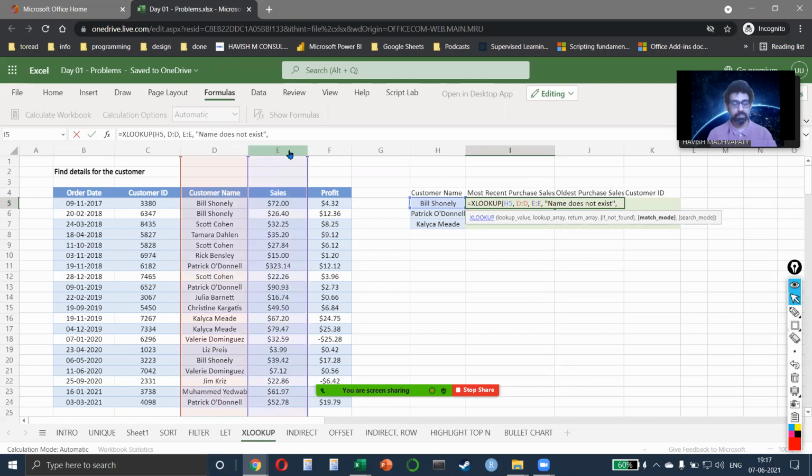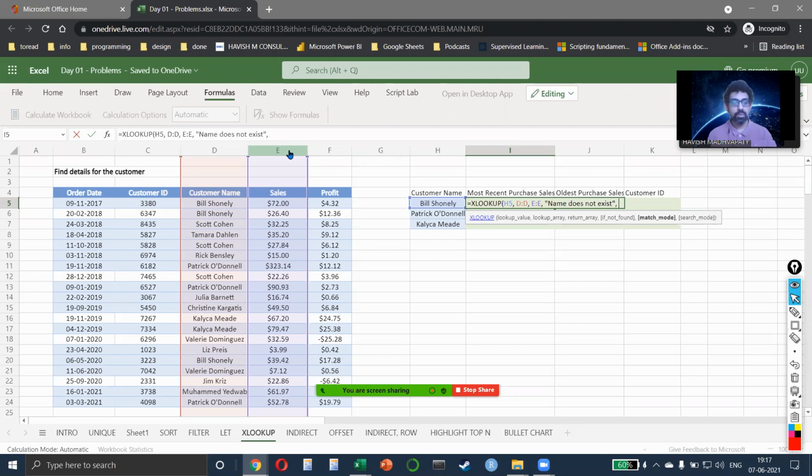It says match mode. Now, can somebody tell me why is it not giving me options of 1, -1, 0? It should, right? But why is it not giving me those options? How do I know what I want to select? I told you this last time. Why are we not getting the option of 0, 1, and -1? Because it's online mode. Exactly. Unfortunately, on the online mode, you don't have that option. So you do not know what order you want to search in, right?